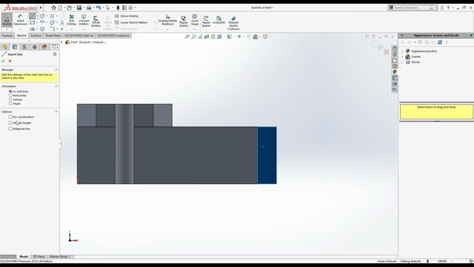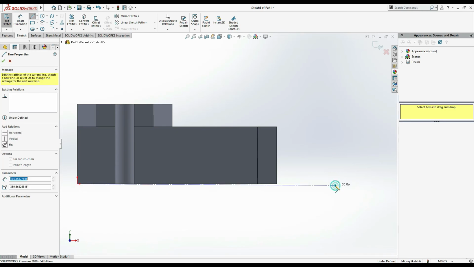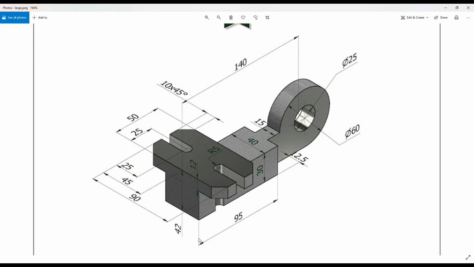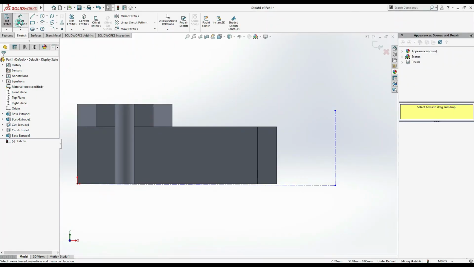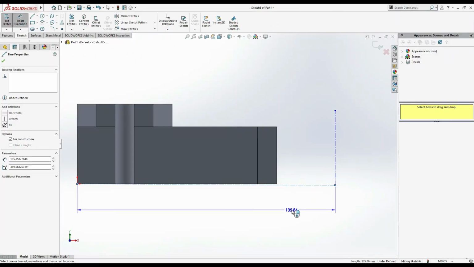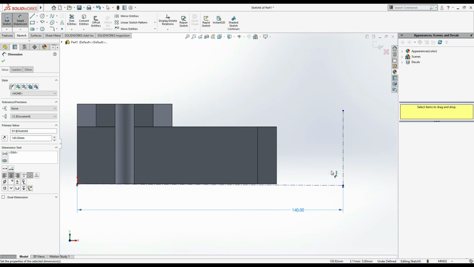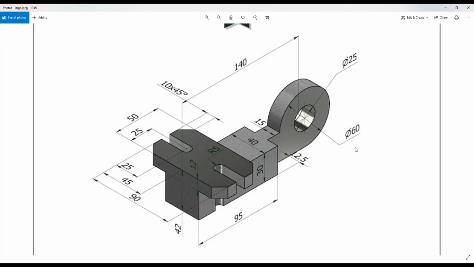Now select line for construction and make from origin to here and here, escape. You can see this dimension is given from this end to the center is 140. So smart dimension, this is 140, and this height is 60.